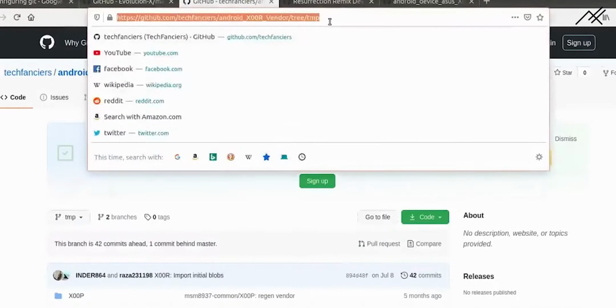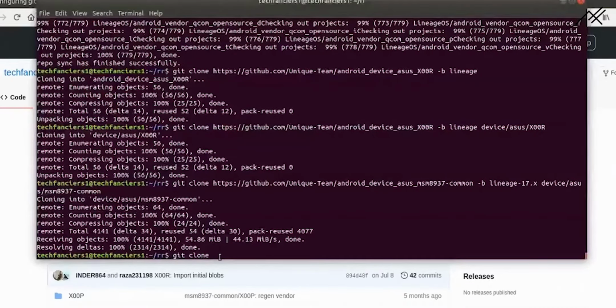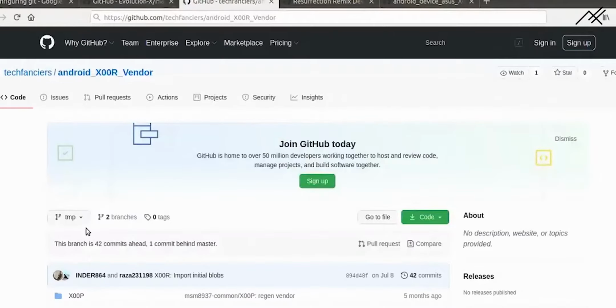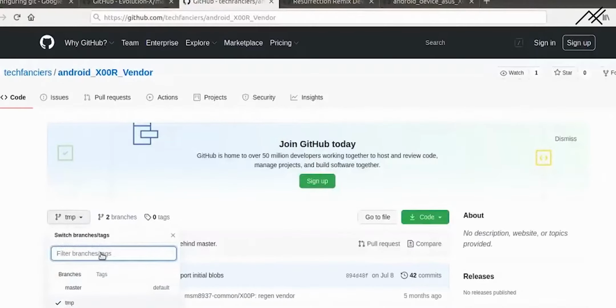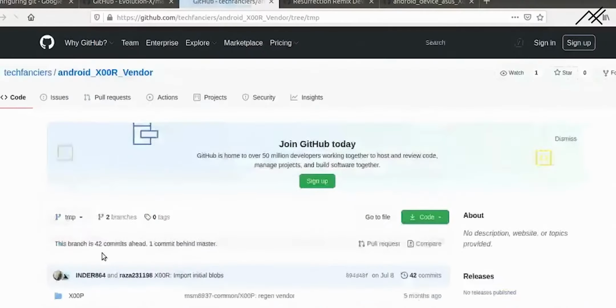So here I have the vendor tree, so I will just remove this one, copy and paste. Have pasted vendor folder, and the branch should be TMP, which is temporary. If I don't specify a branch, it will directly take master, which has nothing. So I need to use this TMP.